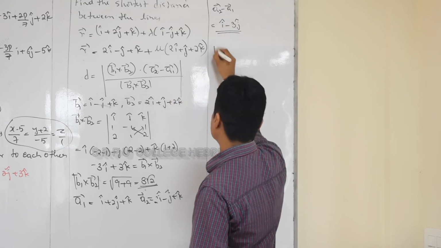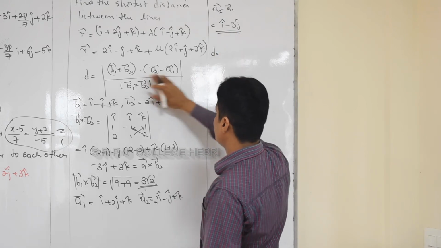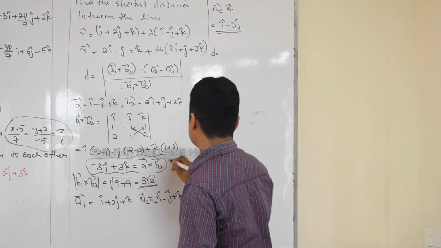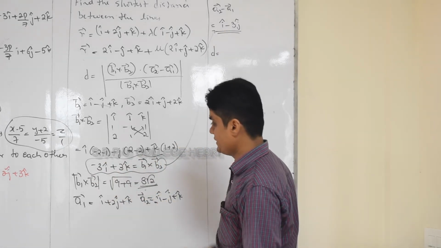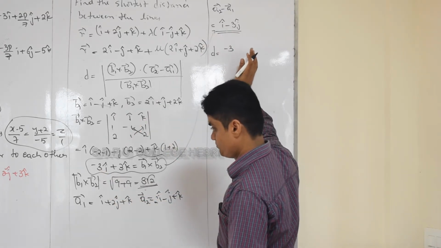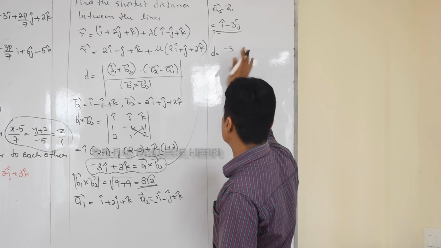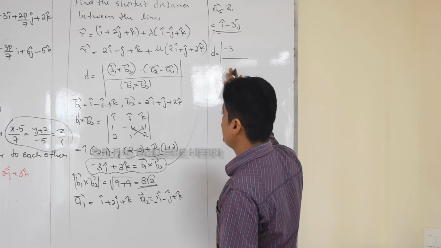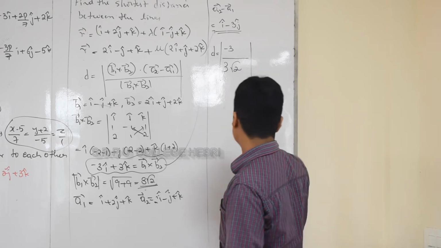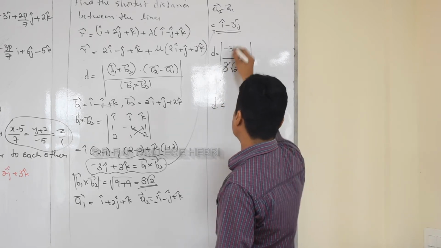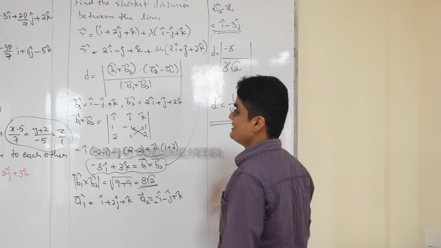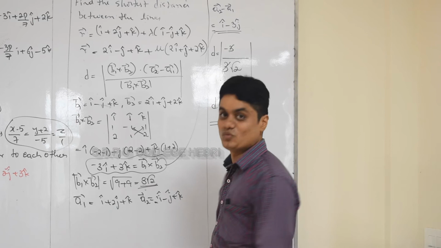So now substitute. Everything is ready. First take the dot product between b1 cross b2 and this. It comes as minus 3 into minus 1, which is minus 3. The next one is 0, the next one is 0. So only minus 3 divided by the magnitude, which we already know is 3 root 2. Finish. So what is d? 3 cancels, and because of the negative it is 1 by root 2. So the answer is: the shortest distance between the two skew lines is 1 by root 2.